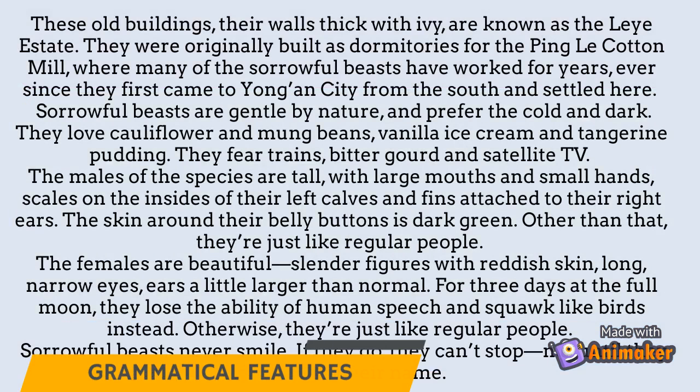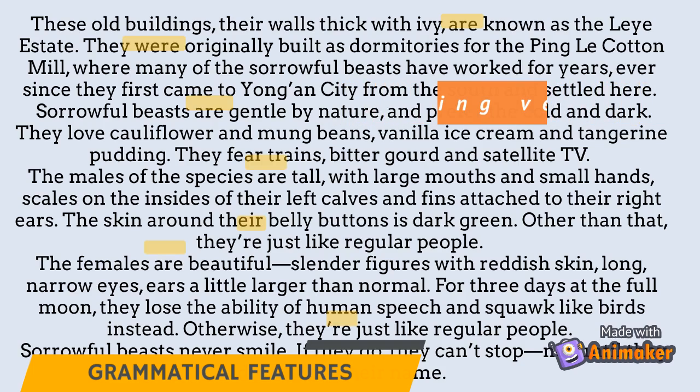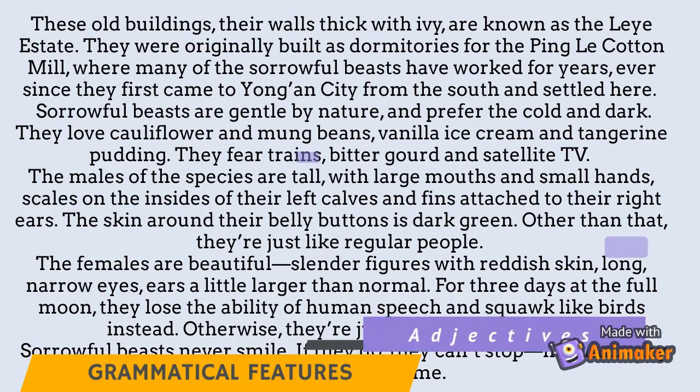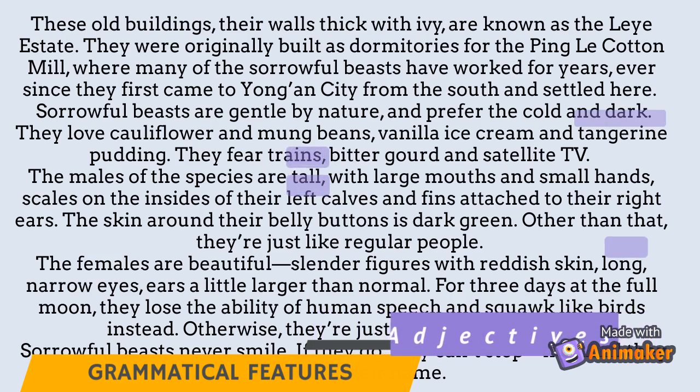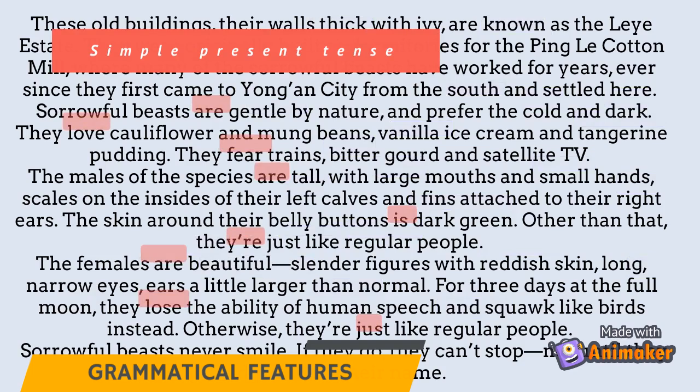In the next part, we are going to identify some grammatical features of a descriptive text. These types of texts are characterized by the use of linking verbs, like the verb to be, go, have, among others. These will be highlighted in orange. Another characteristic feature is the use of adjectives to describe the places, things, and people in the text. These will be highlighted with purple. One final grammatical feature is the use of mostly the simple present tense, which we are able to identify by looking at the conjugated verb of each sentence. Here are some examples marked with red.